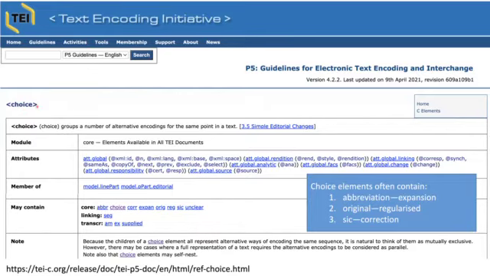So we can see we can have a choice. I have to move myself out of the way again. A choice can contain abbreviations and expansions, original text and regularized text, as well as mistakes and corrections. And basically what this allows us to do is to keep in the TEI file all of the information that exists in the source, as well as additional metadata such as the modernized orthography of a word.